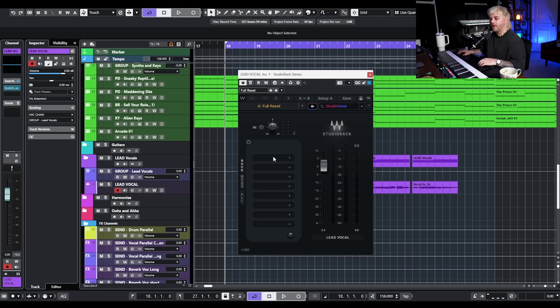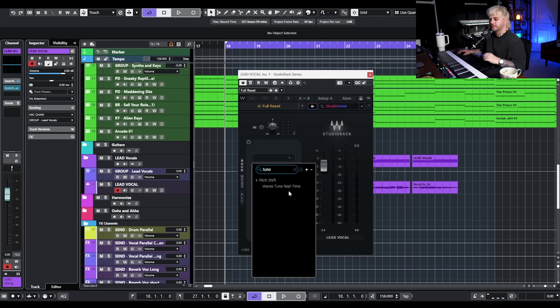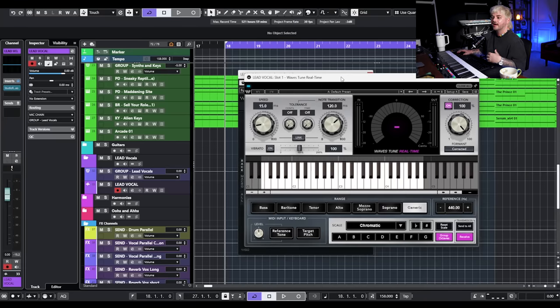So to start out, I'm pretty much going to start any vocal with just some tuning, just to put it in place. A lot of the time, if you're working with more synthesized sessions like this, everything is perfectly in tune. So when the vocal's not perfectly in tune, it can give you this really weird dissonance. So I like to have this a little bit quicker. So I'm gonna go probably right around here, and then I just need to set the key. And for this song, we're in A natural minor. So I can just click that, and now I should be good to go.